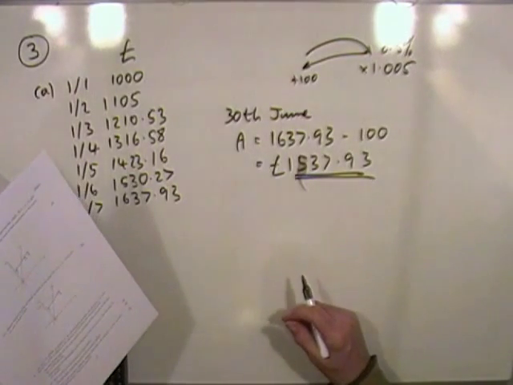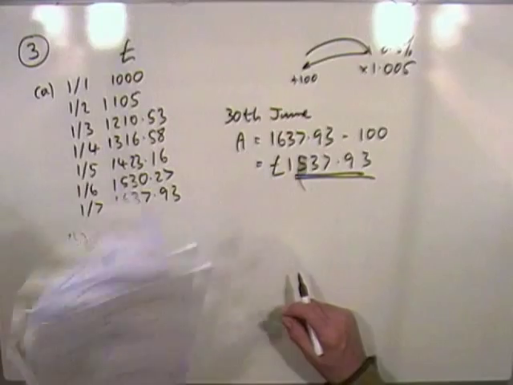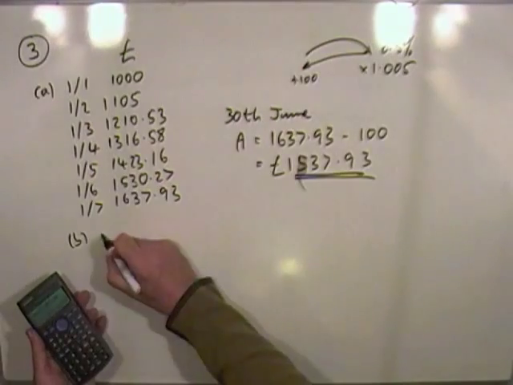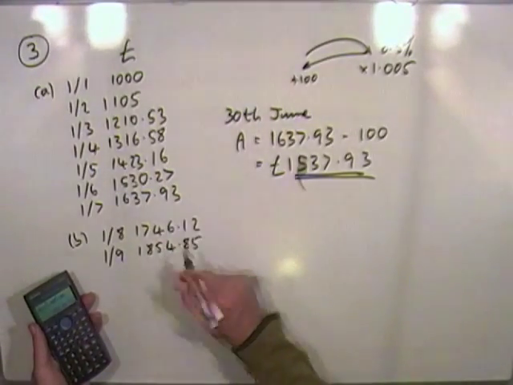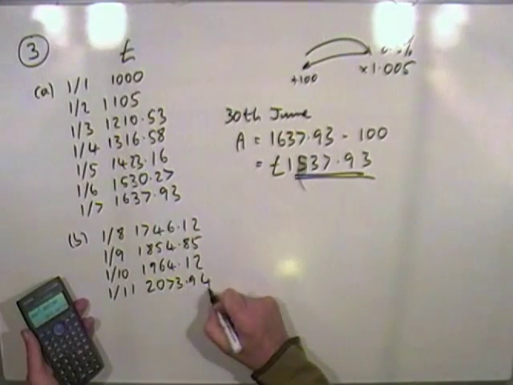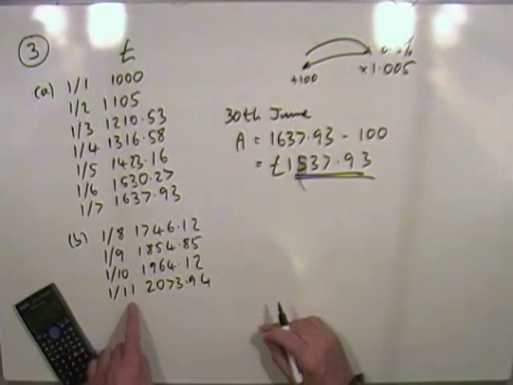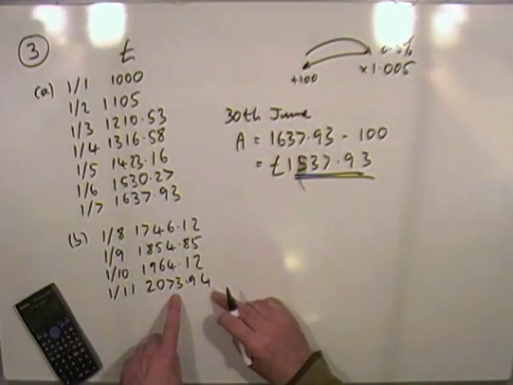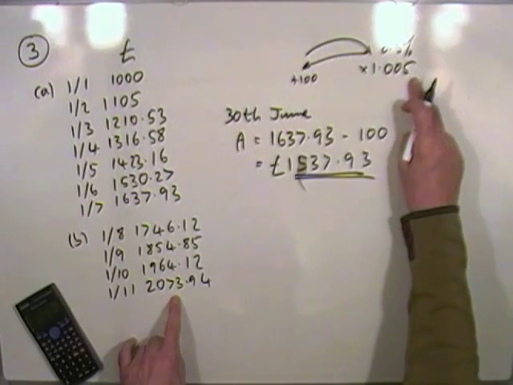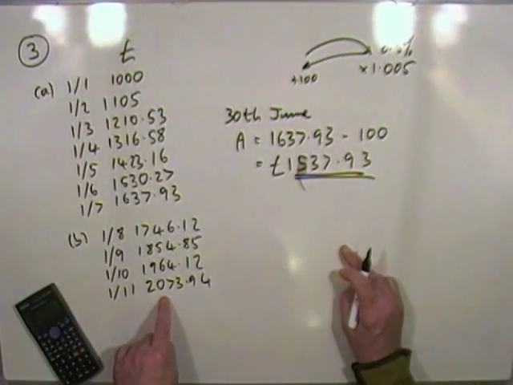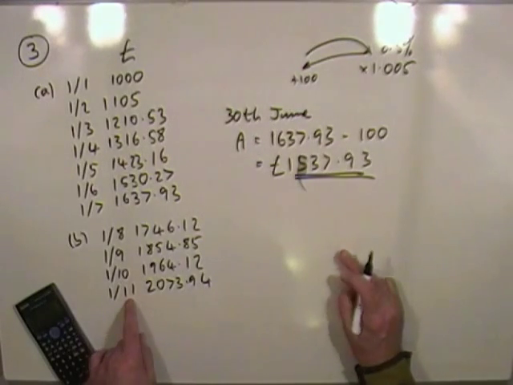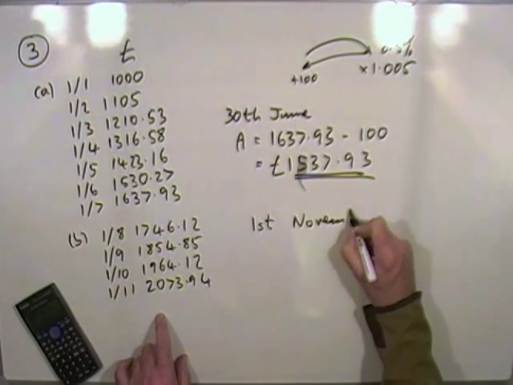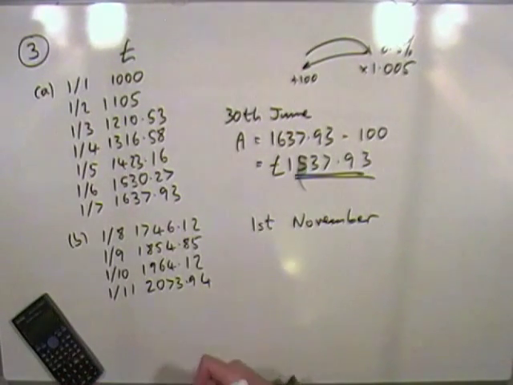B, on what date does the sum first exceed 2000? Well that's just continued plodding on. So I'll speed through it. For August, it's not enough. September, still not enough. October, not enough. November, that's it. So on the 1st of November it went to 2073. That means the previous day, when the percentage was added, it would have been under, because 100 pounds was added there. So it didn't exceed 2000 until the 1st of November. So the answer to that would be the 1st of November. On the 1st of November it exceeded 2000 pounds.